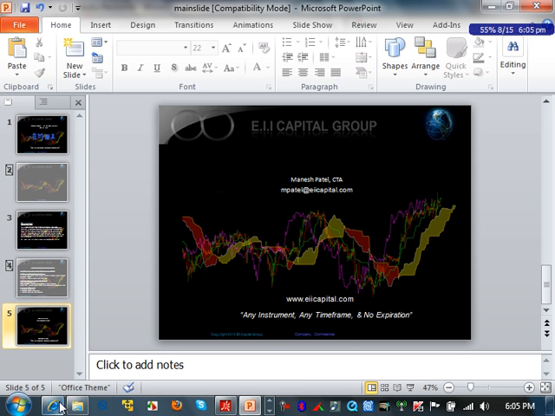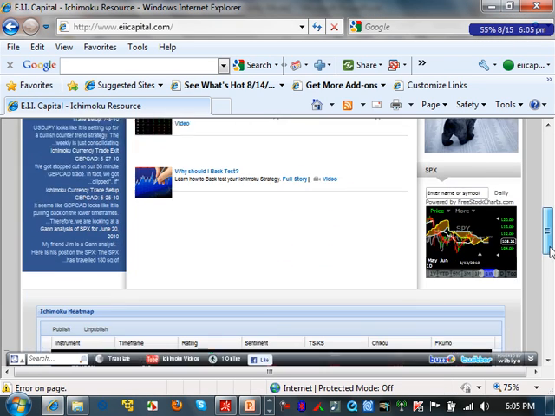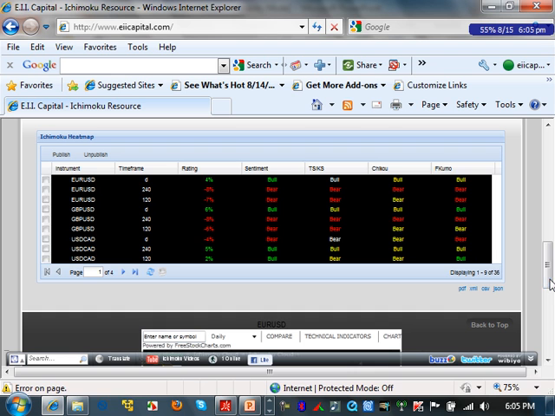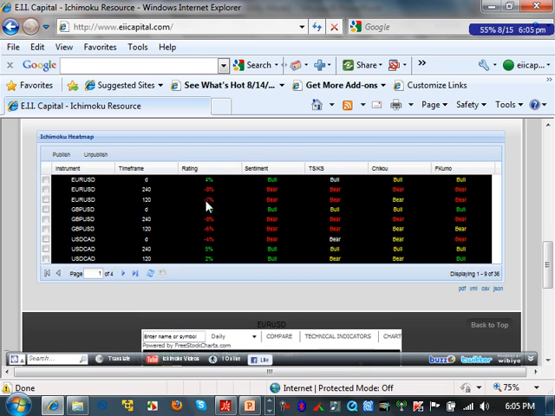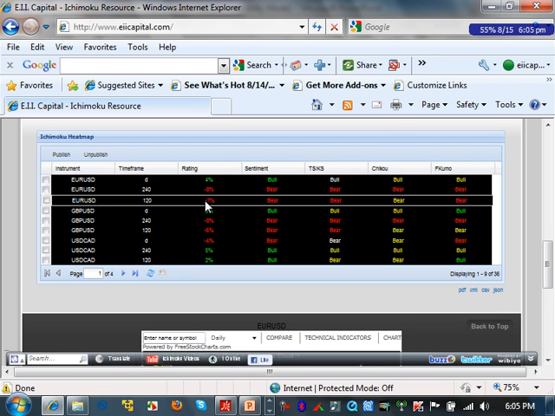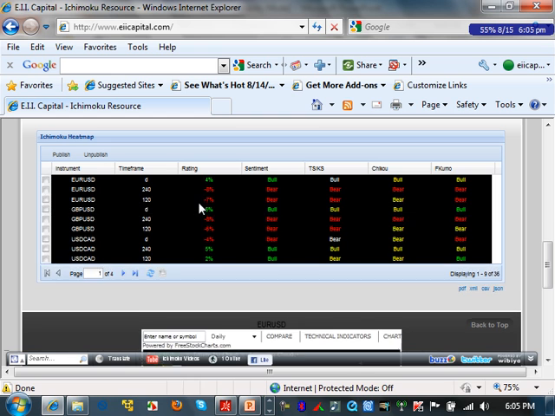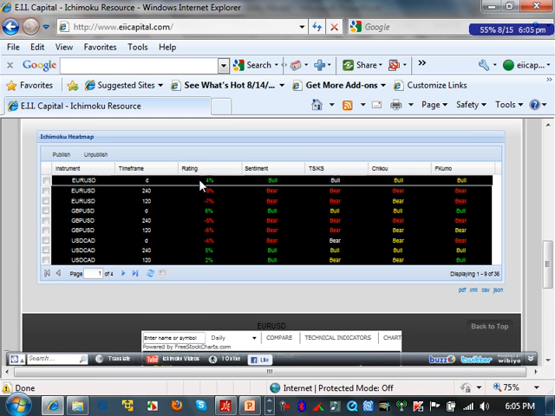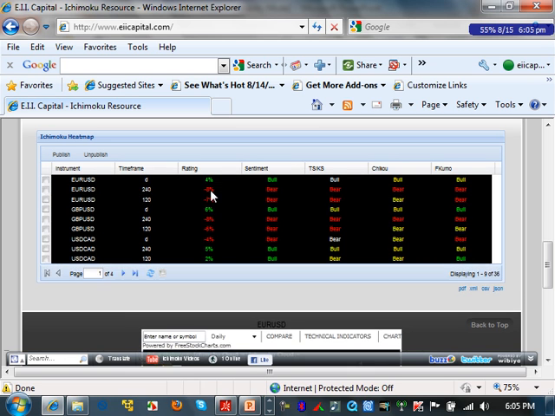Let's begin, and before we start looking at charts, let's look at the Ichimoku heat map, we're now calling it. What you're looking for is 5 and above for all the time frames for bullish scenarios, and -5 and below for all the time frames for bearish scenarios. If we look at the Euro USD, you can see that the daily is showing bullish, but all the lower time frames are basically showing bearish. So you've got conflicts going on.